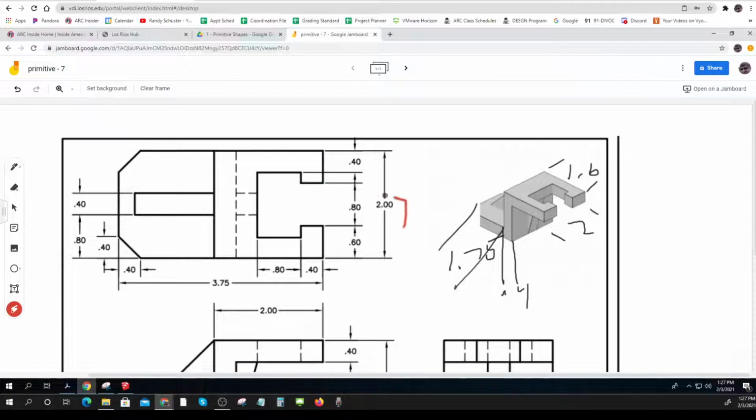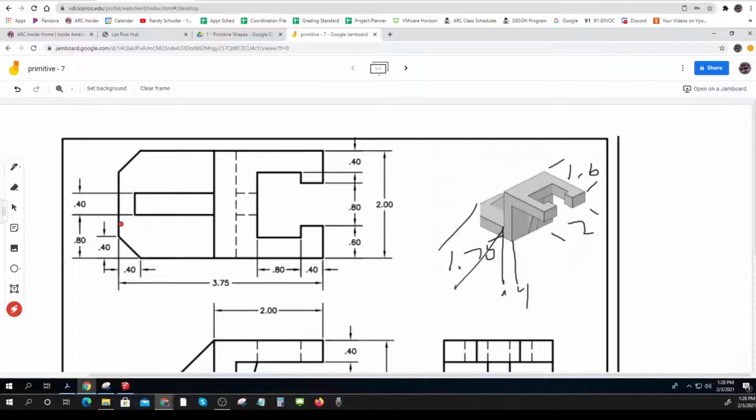Add those all together, you get 0.2. This is 0.4. That means this little line here is 0.2. 0.6 minus 0.4 is 0.2. So I had to do some figuring on this. 0.2 down, 0.8 over, 0.2 up, 0.8 over, and connect.